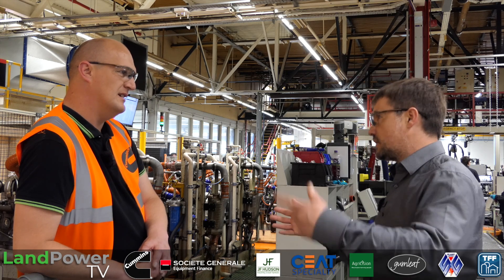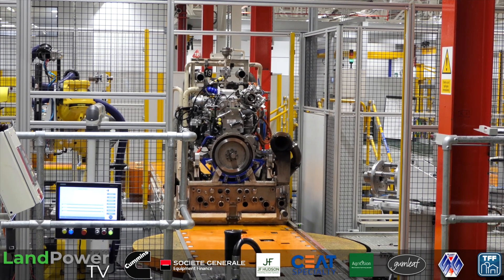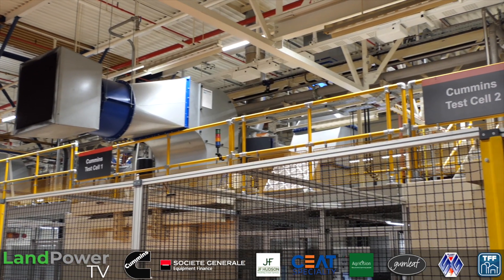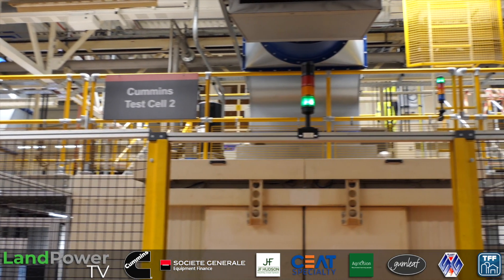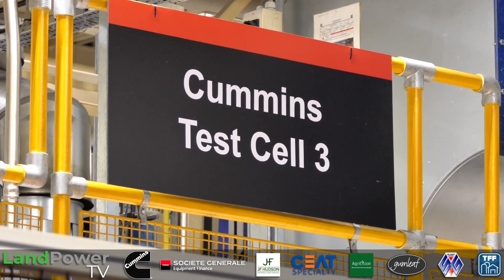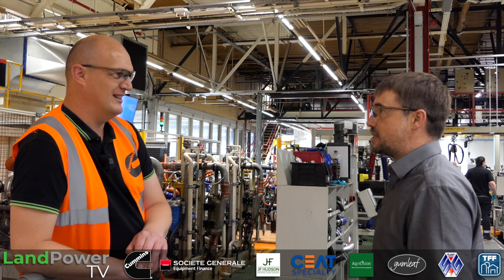This area was all new in 2018 — a project that ran for about two and a bit years, replacing our old test system. We've now got four containerized test cells which really are state of the art, running the latest versions of software. They've got regen dynos in, so every time an engine runs under load, it's generating electricity to power the rest of production — we literally power our own plant with our engines at times.